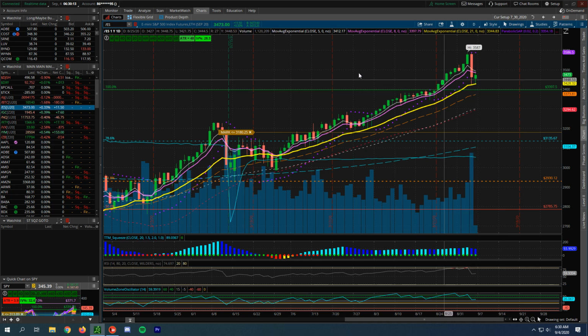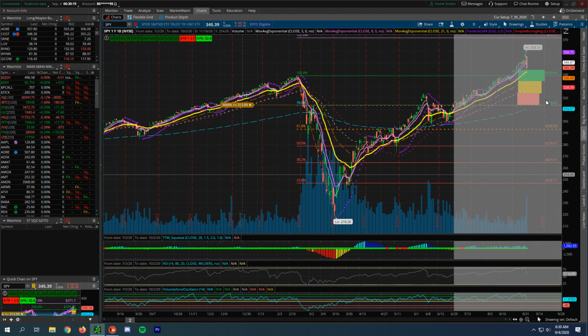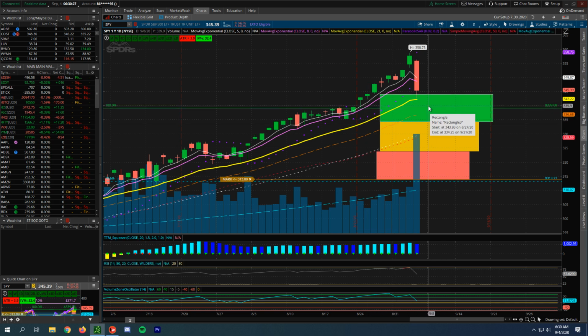To be concerned, we can go back to the SPY, which I think a lot of people know at this point. We call it the colored macaroon. So looking at this pattern here, we said that the green box would be somewhat of a normal pullback. That would actually be needed in the market to potentially refresh and keep people on their toes.